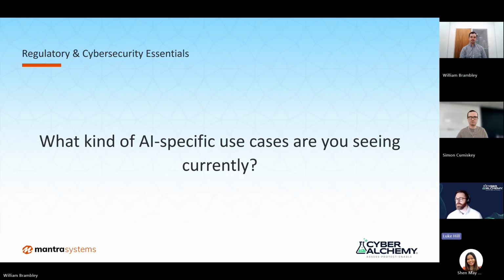But otherwise, there's also models in which people might be deploying a server into the healthcare environment, into the hospital or into that GP surgery or whatever, and then it will be doing some of the processing there. And there's pros and cons for each of those things. And then finally, which is by far the most common use case that we see, is just to plug in to a model which is hosted in the cloud, right? Think about things like Claude, like ChatGPT, but more bespoke models as well that people have trained themselves for that.